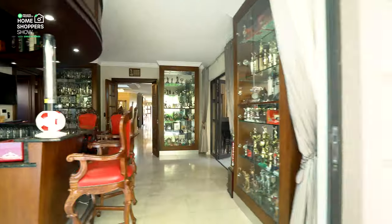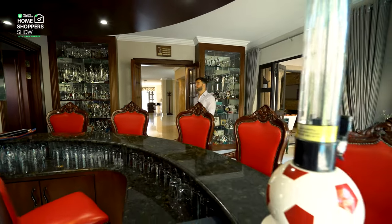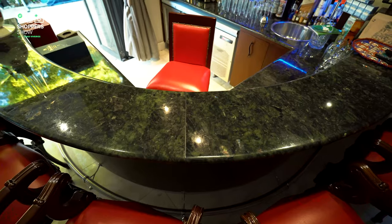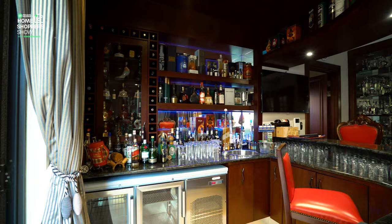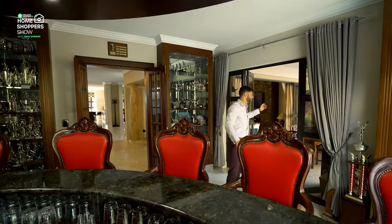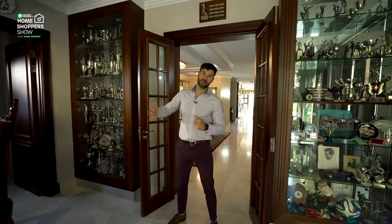Coming through over here you find yourself in a fully enclosed bar area. No entertainment area is really set out well unless it's got a bar, and not many bars come more fancy than this. You've got three trophy cabinets — the current owner is quite a dab hand at golf. There's a beautiful bar with marble continuing on the countertop, lighting built in, a fully kitted out bar area behind it with all the appliances and even a sink. Stunning chairs and plenty of space for a foosball table or other bar games. This bar area can be accessed from the outdoor paved area or from the dining room, and it also comes with its very own toilet just to the right hand side.